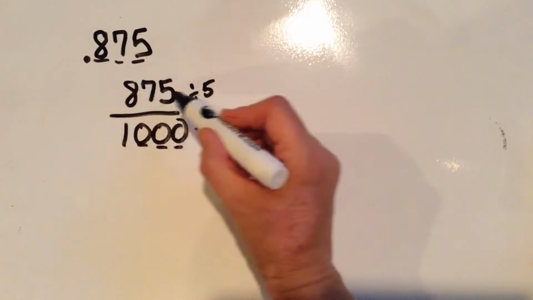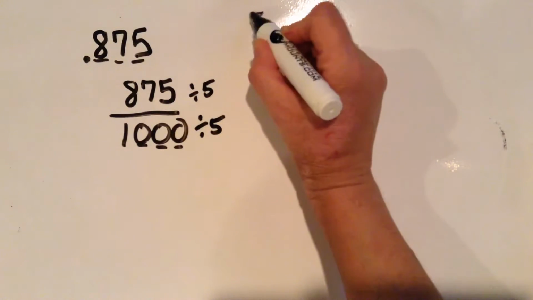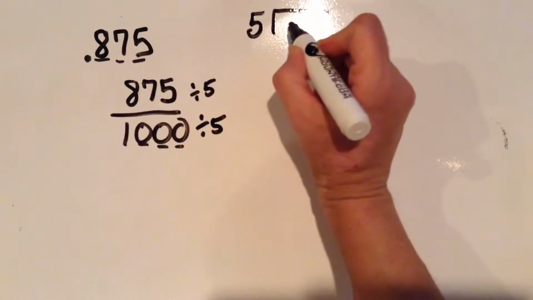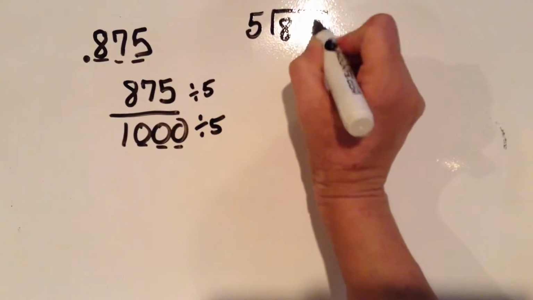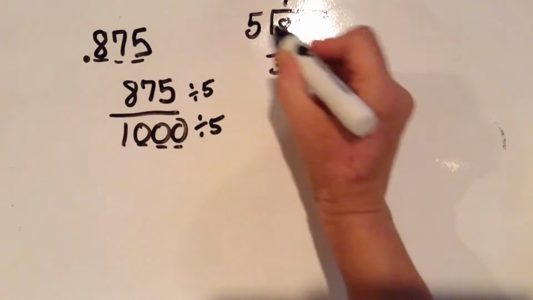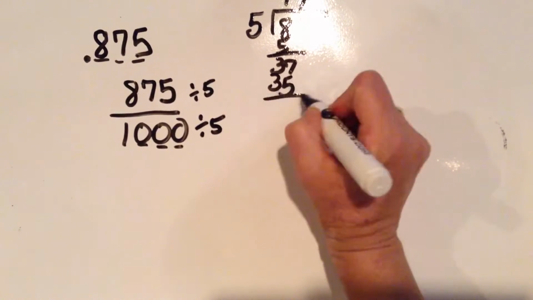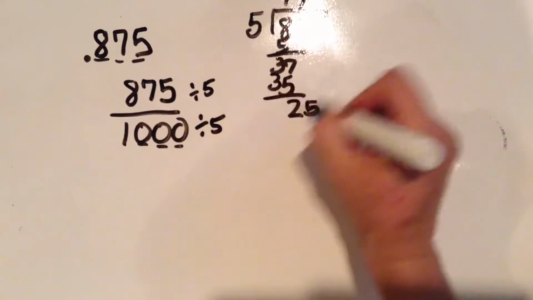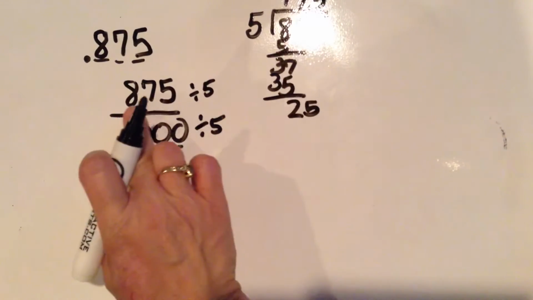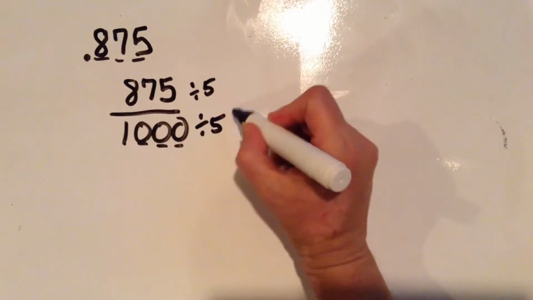Now, you probably don't know what this is, and this is actually where I made a mistake on the first video. So I can just do it up here. 5 goes into 875, it goes once, that's where I made a mistake, 7, 35, 25, 5. So the answer to 875 divided by 5 is 175. I'm going to erase this. You can keep it on your sheet if you want to when you're doing it.